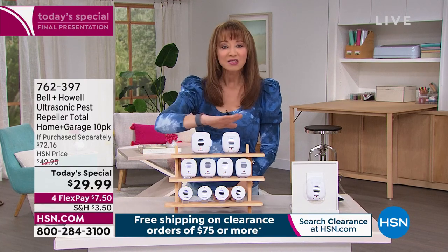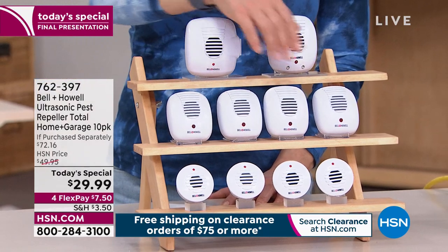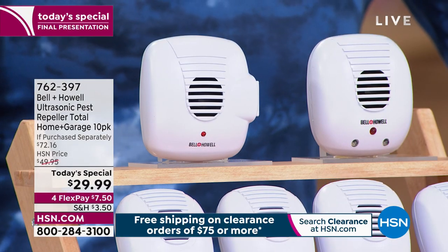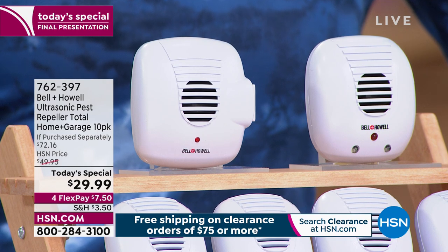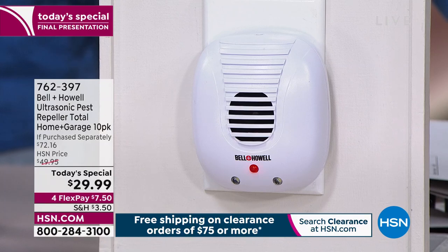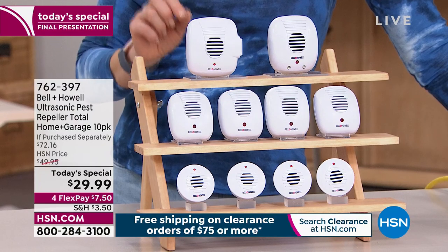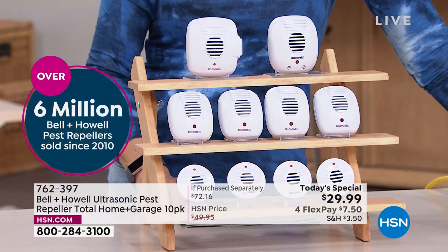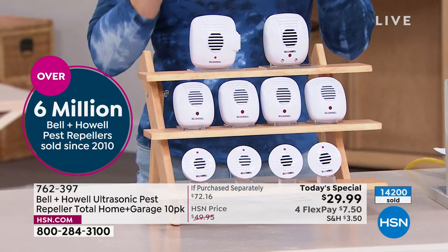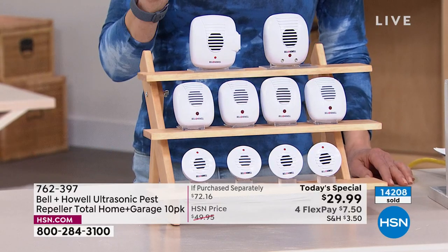I am a huge proponent and fan, not only because I'm really deathly allergic to spiders, but this is going to cover your whole home with no chemicals, no bait, no corpses, no gotcha moments, not broadcasting that you may have a pest issue. You are getting four ultrasonics, four micro ultrasonics, your pest repeller with the LED night light — this is the biggest variety pack as well. You're also getting one with the outlet so you don't have to compromise that outlet for your curling iron, and you're getting it for this show only.